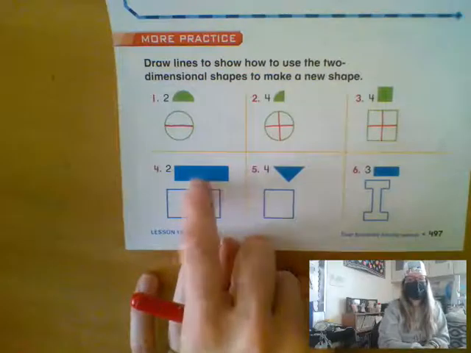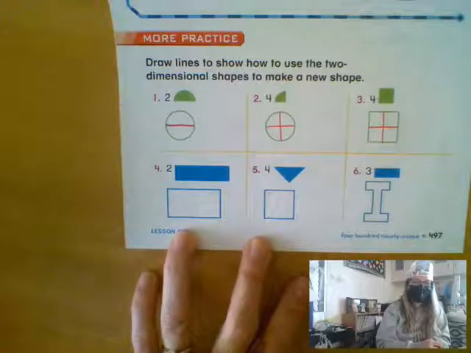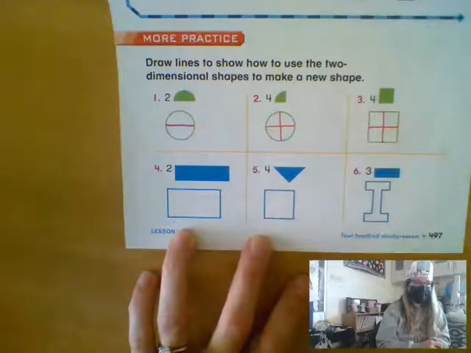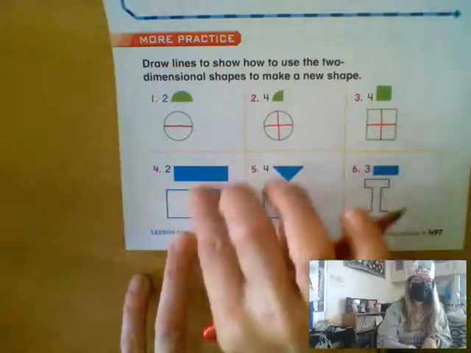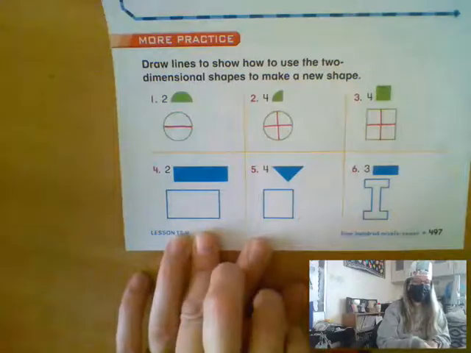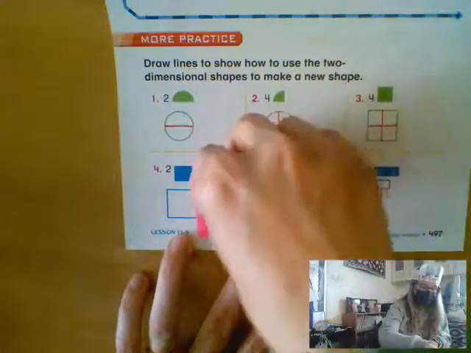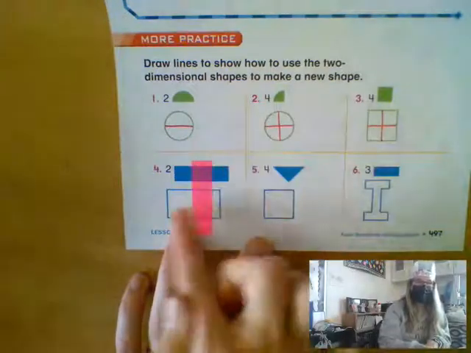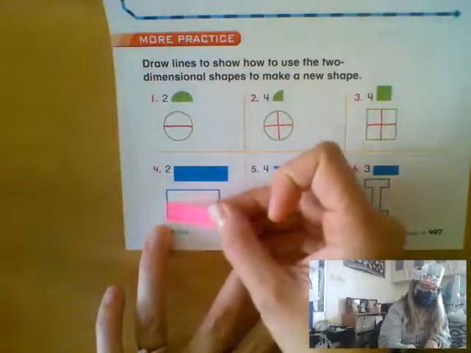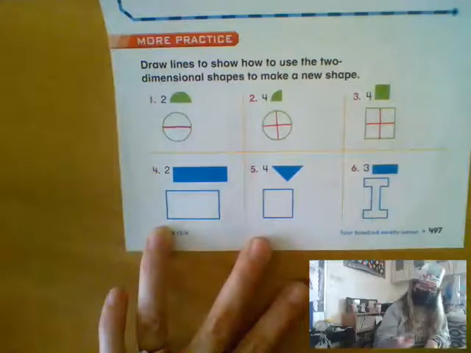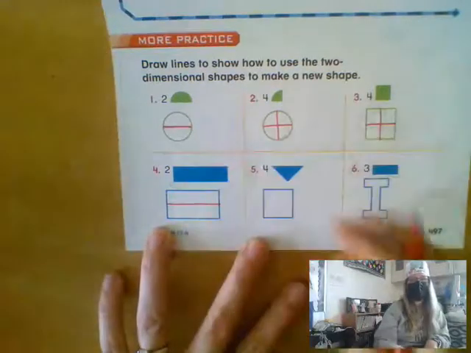All right, I need to use 2 of these, Emma. Where should I put my line? If I put 2 of these rectangles together, where would my line go here? If I put the line this way, going up and down, that would not work, because my shapes are like squares almost. But what if I put the line going this way? Would that work? Yeah, so let's do our line straight across. 2 rectangles to make that fat rectangle.